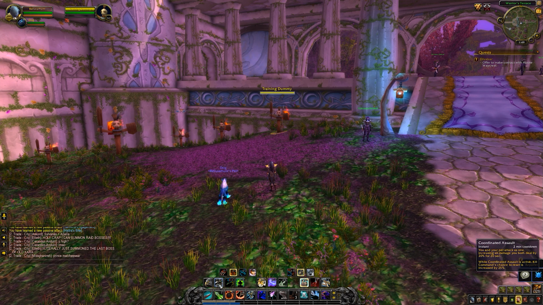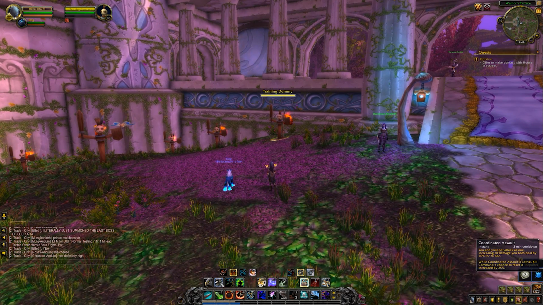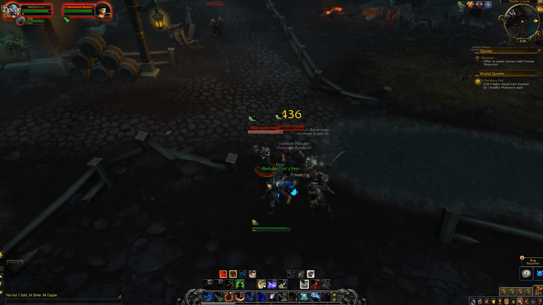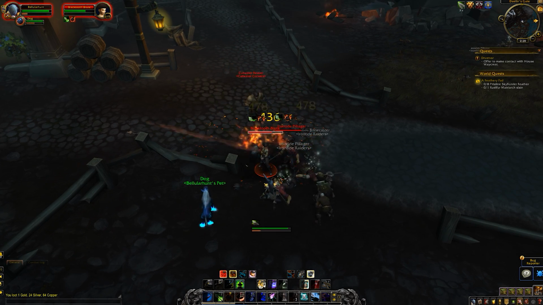You and your pet attack as one, increasing all damage you both deal by 20%, and while Coordinated Assault is active for that 20 seconds, Kill Command's chance to reset is further increased by 25%, making it a total of 50. Now, Aspect of the Eagle is a 1.5 minute cooldown that just increases the range of your Raptor Strike to 40 yards.